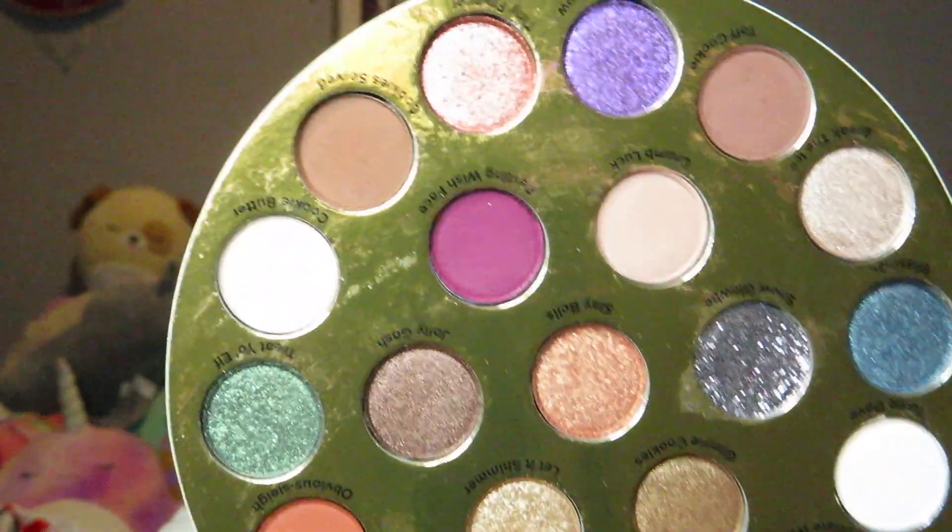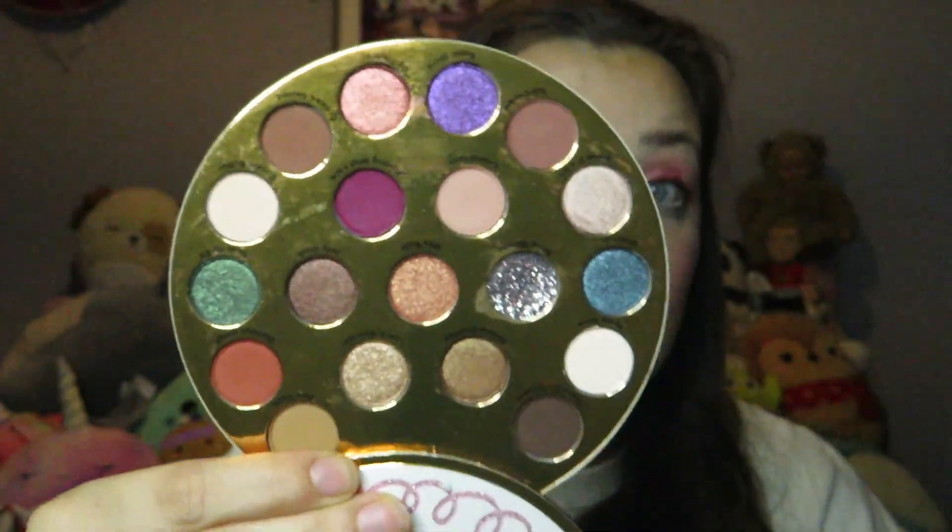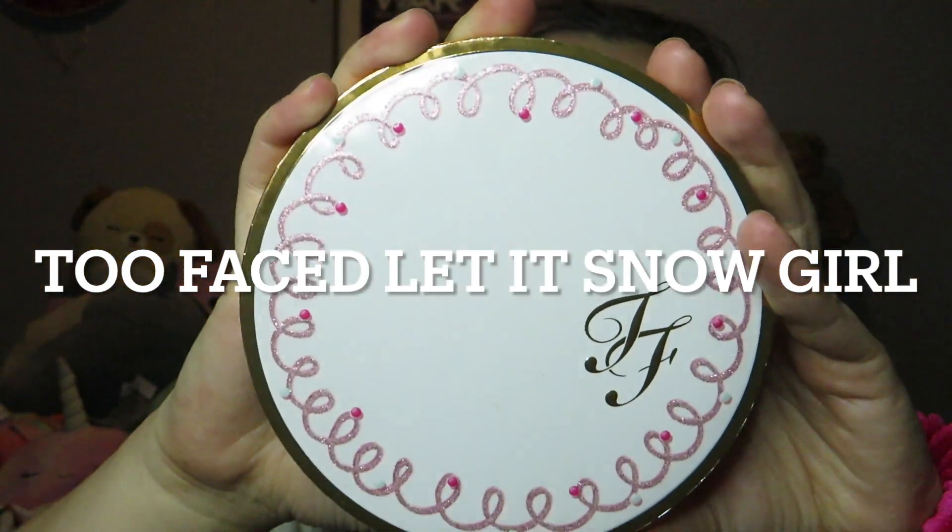The next product — last project is Tiny Pans. Honestly, I don't have that many palettes with small pans. This is hard. I could have chosen a palette without that many pans, but I chose this guy instead. Shout out to this for coming into my collection at the perfect time — look at these pans, they're so small. I don't think this thing has a name on it; it just says Too Faced. It's from 2018 — it's a 2018 holiday palette. Let me see if I can find a name and I'll insert it right here.